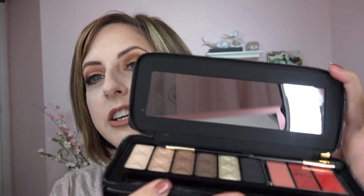I've got my big Lancome gift to show you guys. I do that every year. I've got a Dior palette. Oh, it's beautiful. Yes, this is the big holiday palette. Look at that. I mean, clutch. You could just carry that as a clutch. It's lovely. That, lots of things.